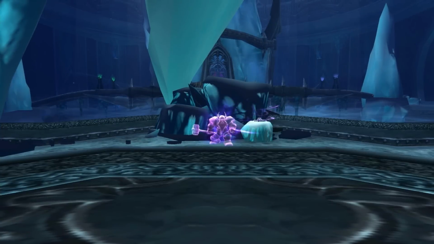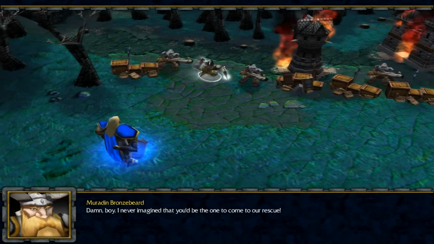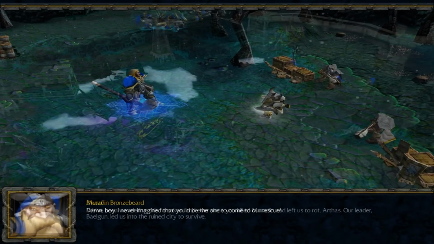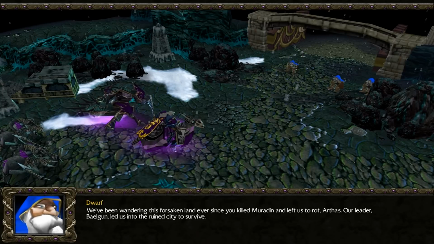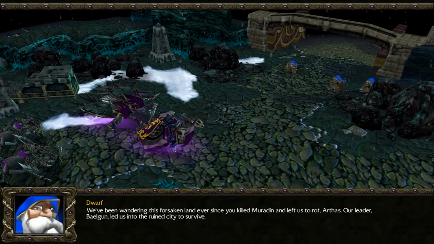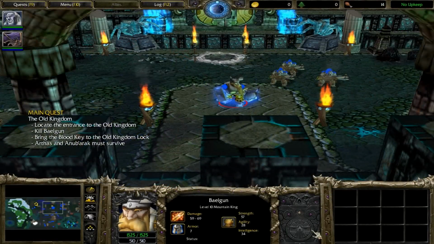First is Baelgun Flamebeard. You might remember him if you played Warcraft 3. He joined Arthas together with Muradin. However, when Arthas had gone mad, he took the remaining dwarves and fled. Arthas, as a Death Knight, later met him when he was going through Azjol Nerub to the Frozen Throne. This was the time when he had killed him and had taken his soul.